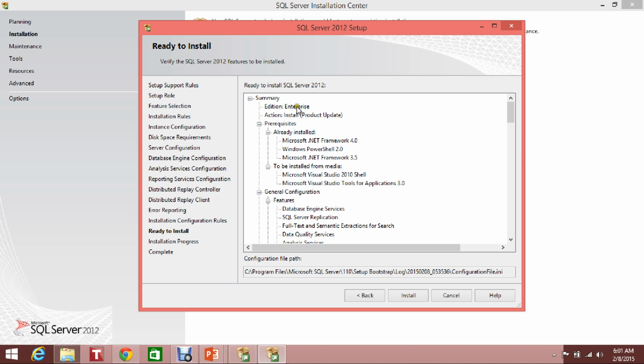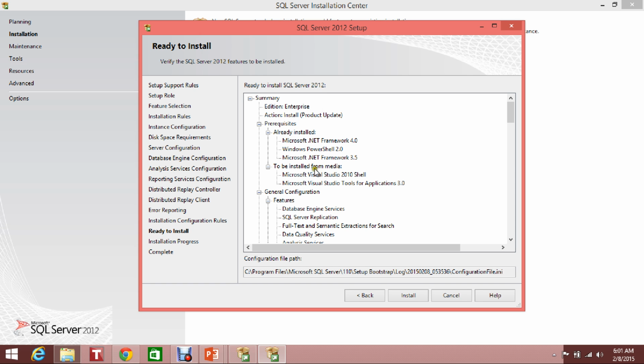Now, the edition we are installing is the Enterprise Edition. Like I said earlier on, this is the Developer Edition, but it's the same thing as the Enterprise Edition. The only thing Microsoft asks of you is that you do not run your production environment on this server. This is just to give you the full-fledged features of what you will be using when you transition to your work, your career as a database administrator or a database developer.